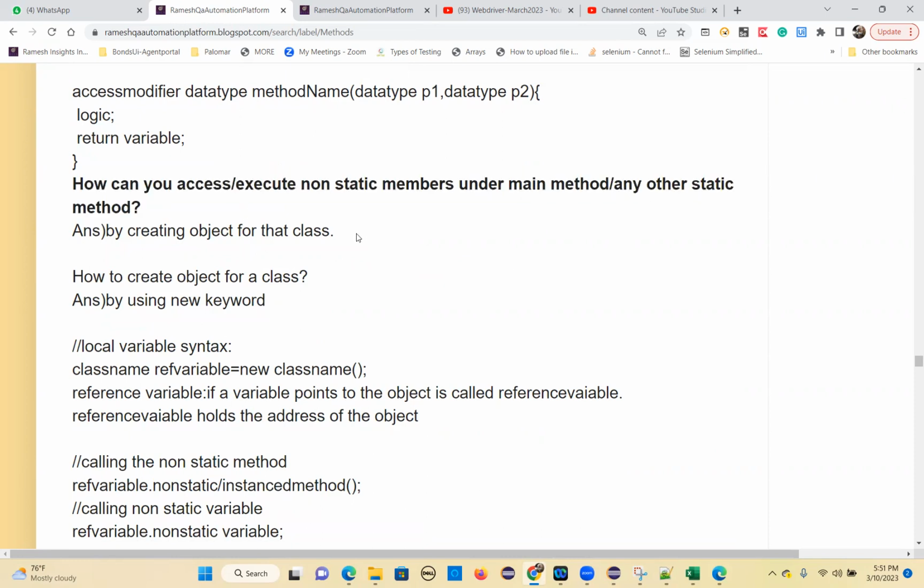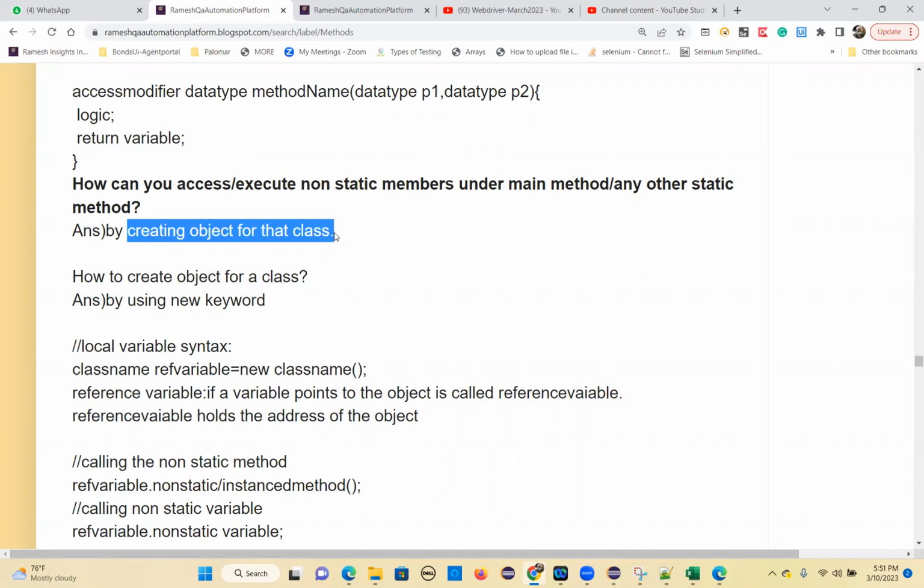Same class is different, but for any other method, any other class methods, the only concept is to create an object for the class. Only for a class, you can create an object, not for any other thing.